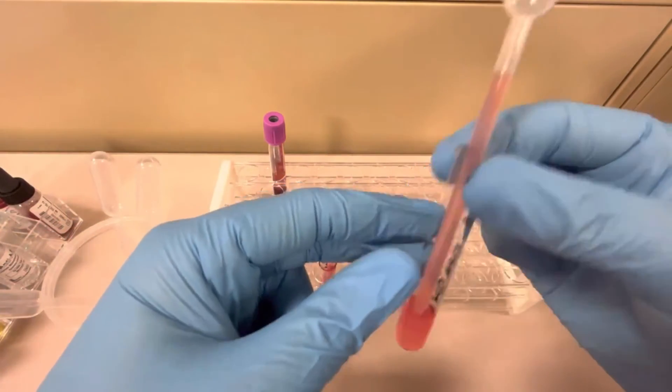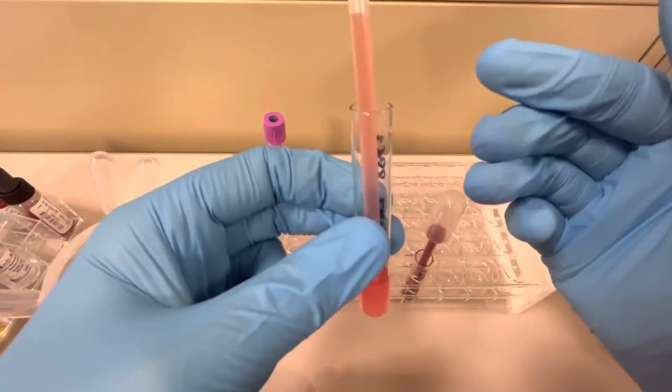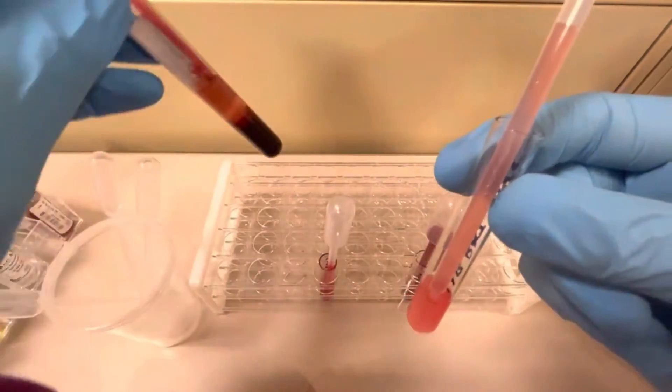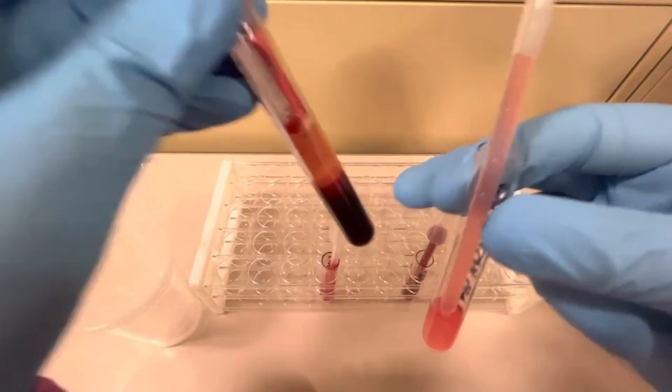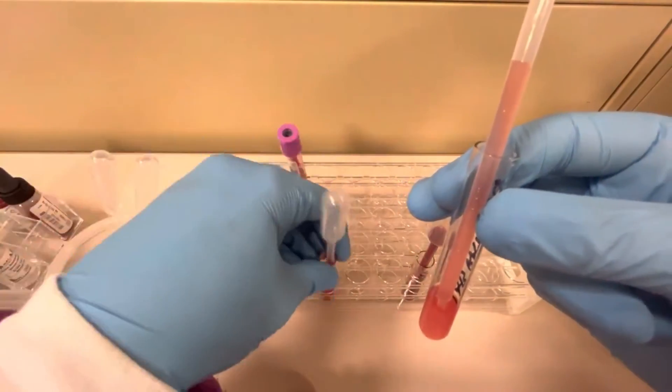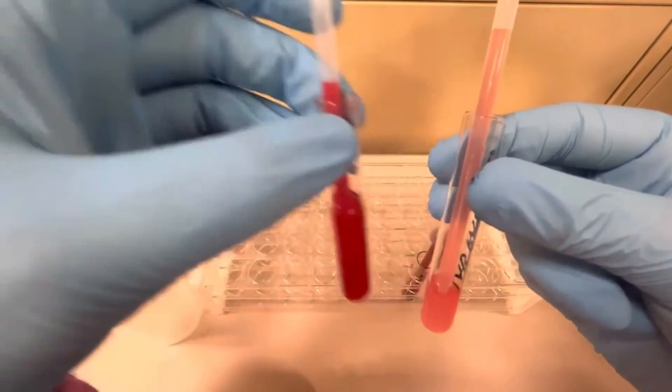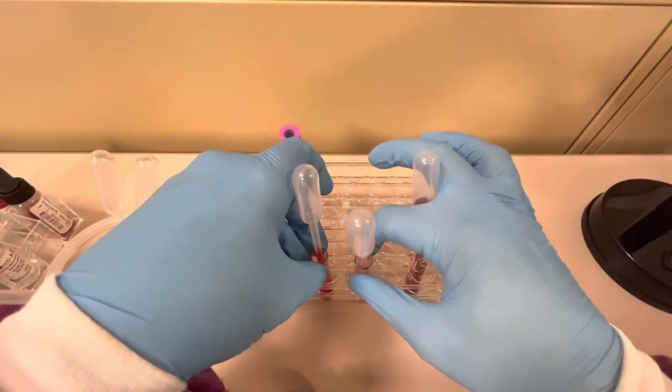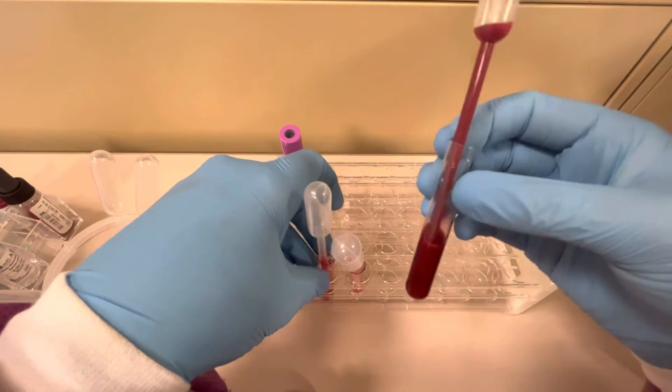So this would be too light. So what do you do in this particular case? How would you make this correct? You just have to dump it out? No, not necessarily. You can actually just use another pipette and get some more blood in the sample and just put a little bit more blood in it to make it correct. But you see the difference here: way too light, perfect. Way too light, perfect.